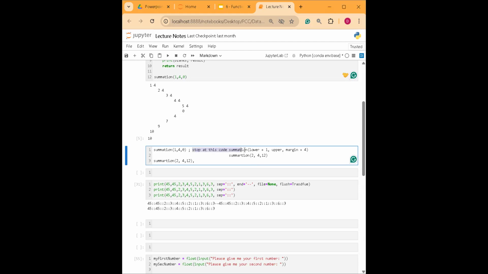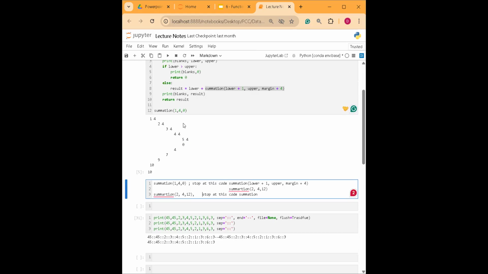So what will Python do? Python will just stop at this code again, and then it will go to summation. But what would it look like? So the result now would look something like this. So it only stops at number 2.